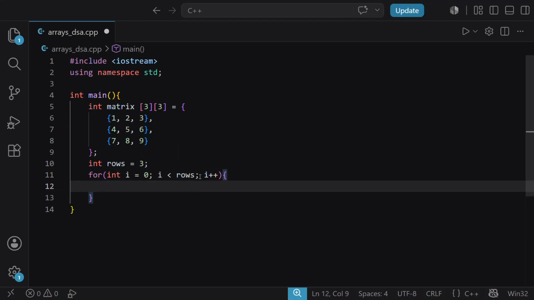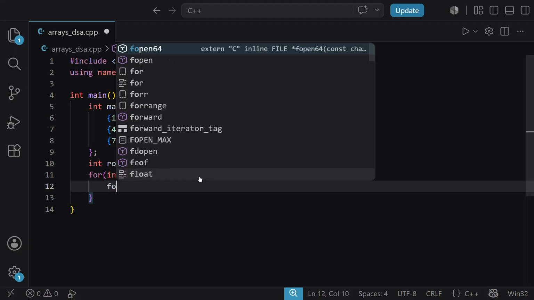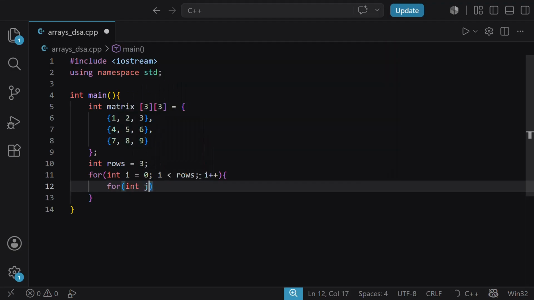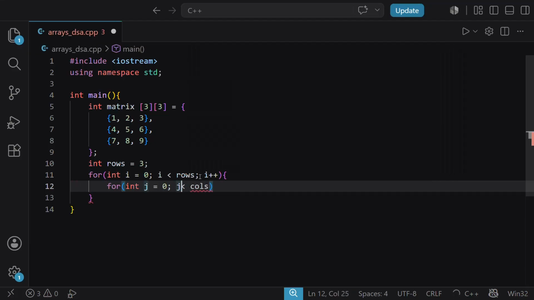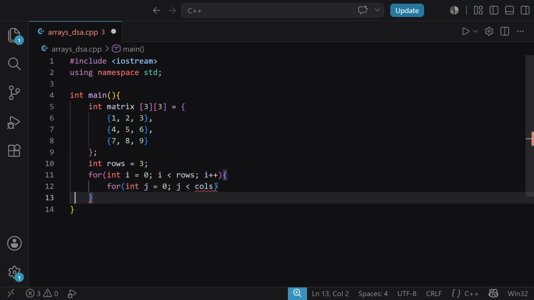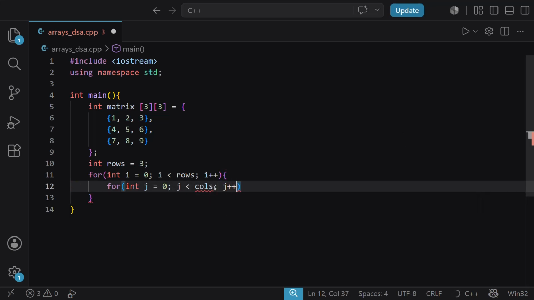Now this is for rows. What about columns? For that we need another for loop. So for int j = 0; j < cols; j++.